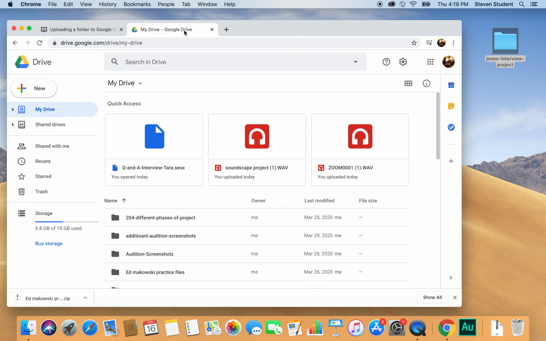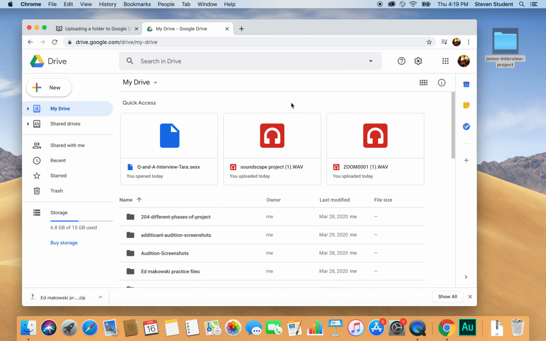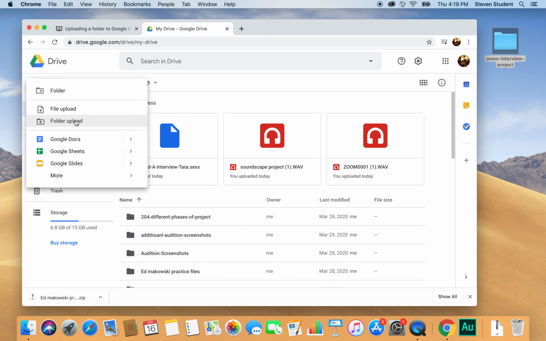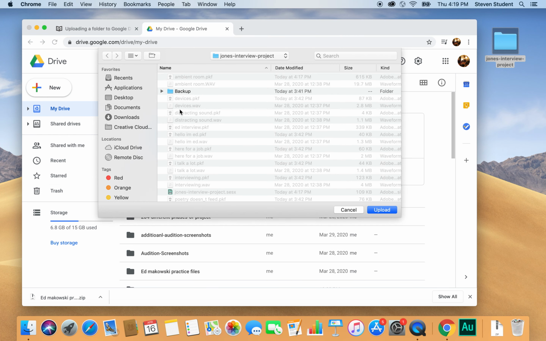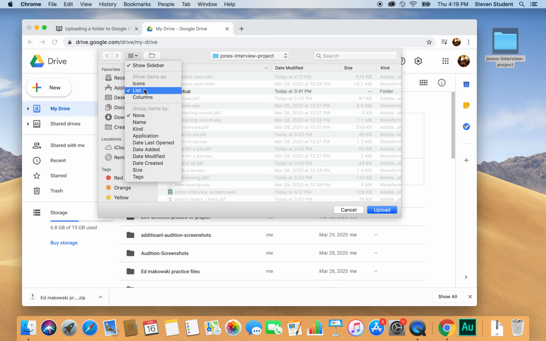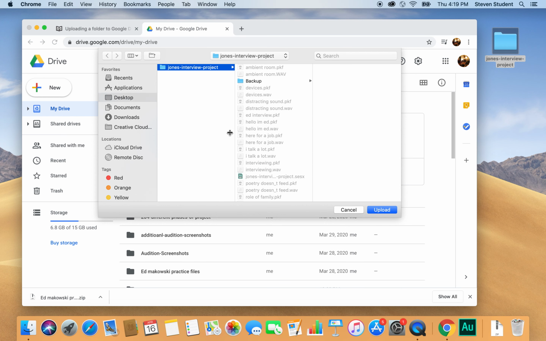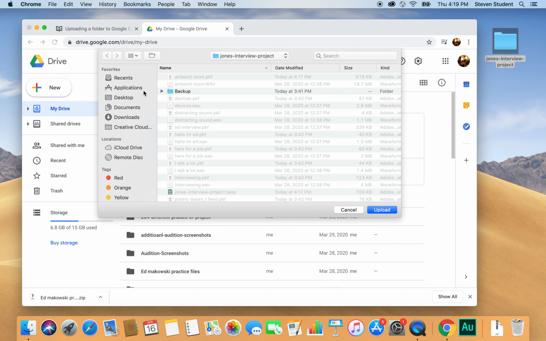So I'm just going to follow along with what's listed here to get this folder into my Google Drive. I'm going to hop back to Google Drive, click this New button, and then select Folder Upload. Cool. Now I'm looking at the contents of this folder, so what I need to do is first make sure that I'm in list view. It might default to the expanded view that we see at school by default. I'm going to switch that to list view. PCs have a similar type of thing with the icon lists and the list view. Try to work with the list view if you can.